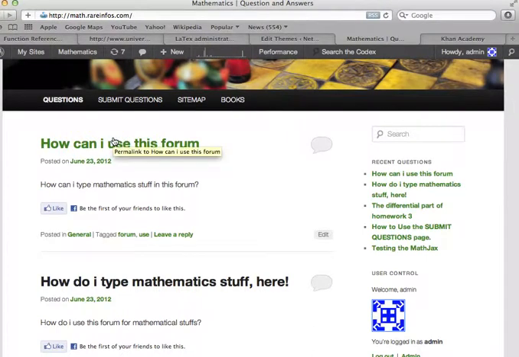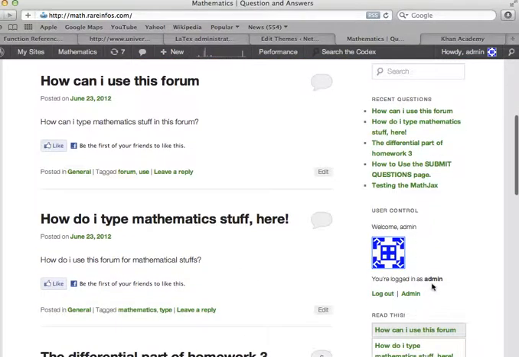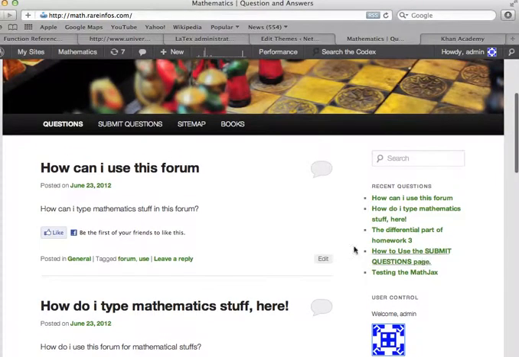Now mind you, you should note that for your question to be posted in this forum, you have to be a registered user. If you are not a registered user, your question will not be posted. So to register in a forum, there is going to be a form here which you will be expected to fill. By the time you fill in the form, then your question will be posted.